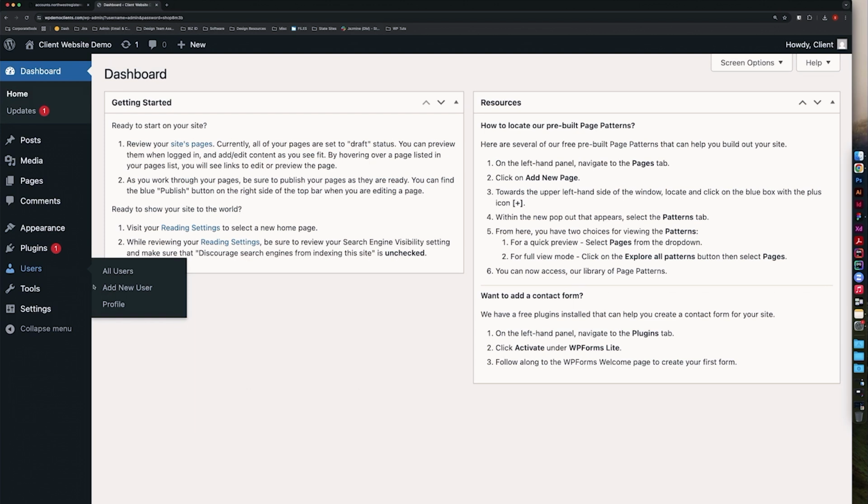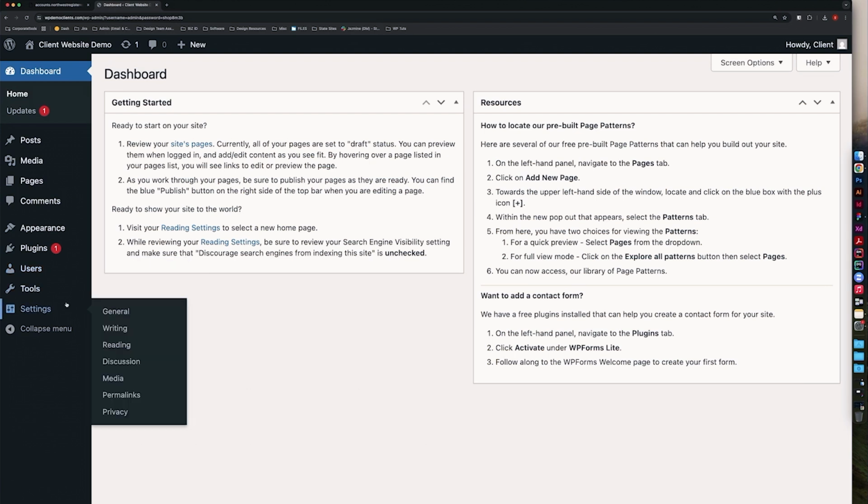All right. Finally, we have settings. Settings is basically where all of the basic information of your site lives. So the site title, the subline of your site, your favicon, which is the little icon that shows up on your bookmarks or tabs in your browser. It's a really important thing to have for SEO. So that all can be managed here as well.